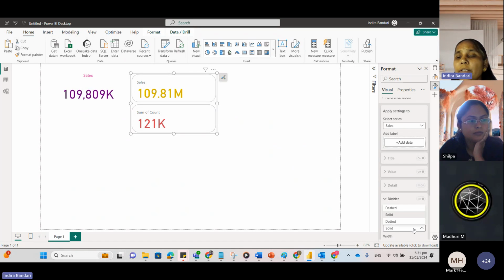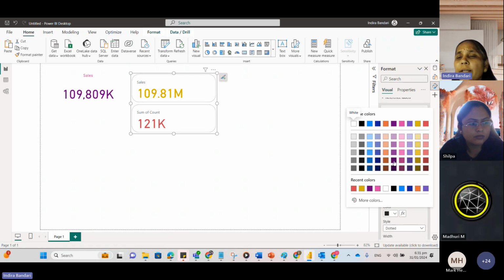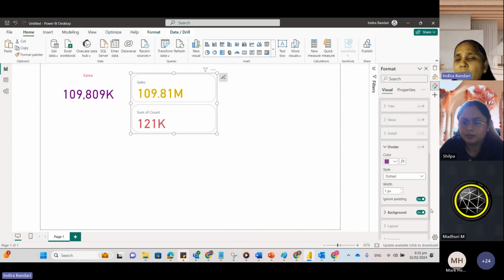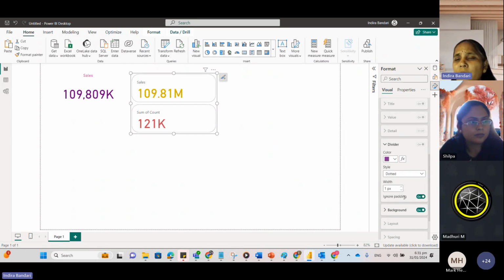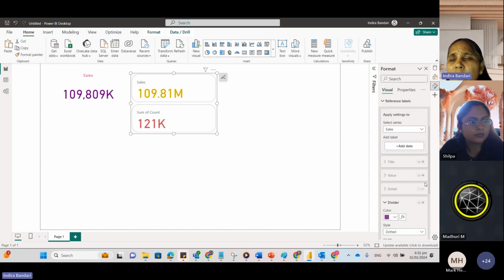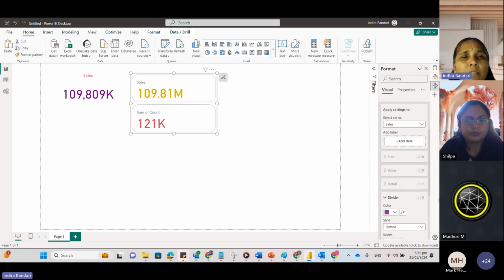So solid divider, let's say dotted divider, and color can be purple or something. And if you can't see something, just maybe increase the width. For select series, for sales series, can't see anything.